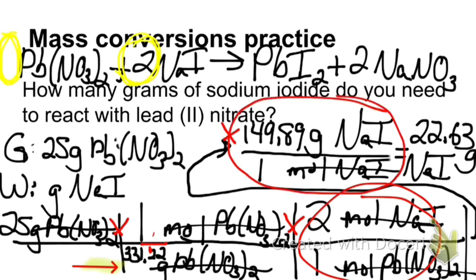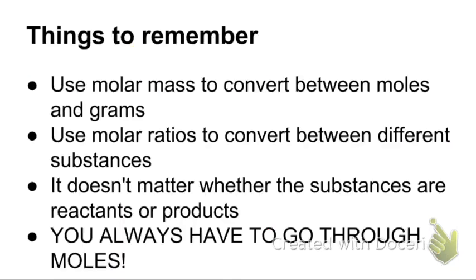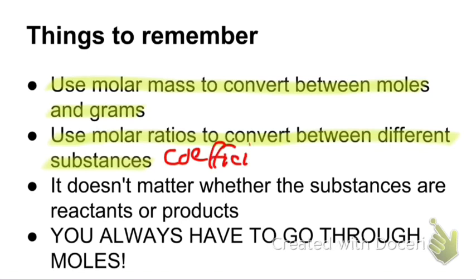And again, it's not anything new. We've done this before. It's just dimensional analysis. Just keep plugging along, using all your units. And remember, we've got to use our molar mass if we're converting between moles and grams, or grams and moles. It doesn't matter which way. Same thing both times, and that's always the mass of 1 mole. You're going to use your mole ratios if you're converting between different substances. And remember, those come from your coefficients in your balanced equation. And you're only ever going to use that one once, no matter what you're doing.